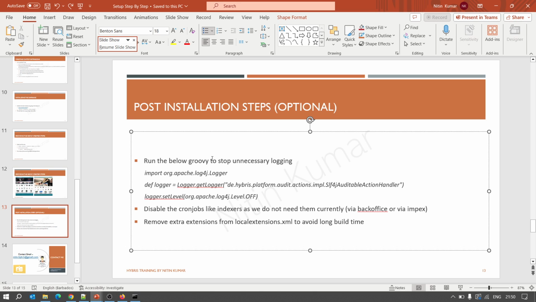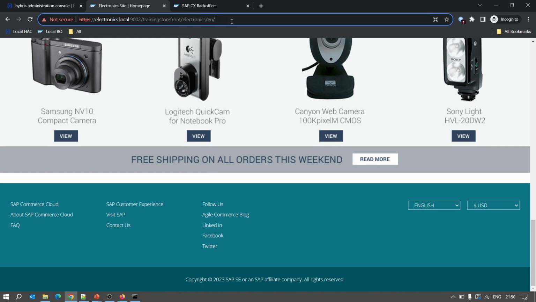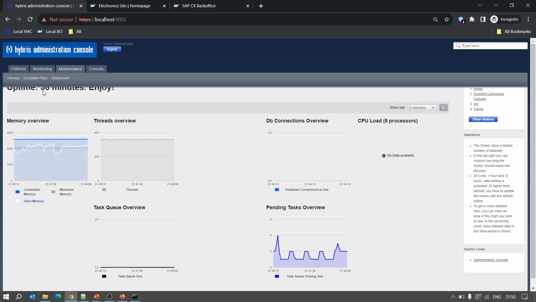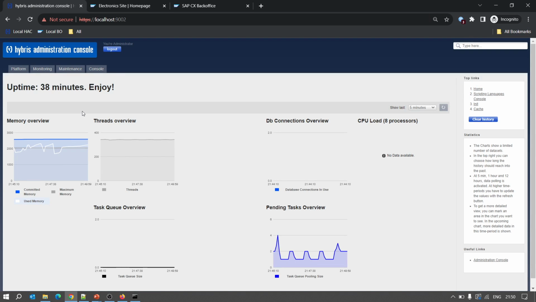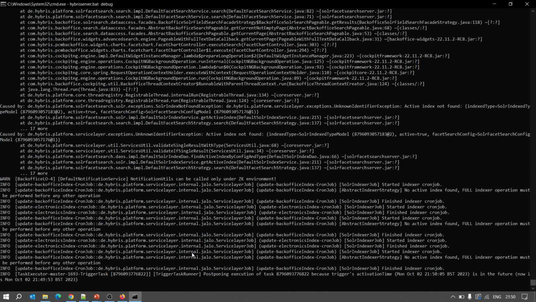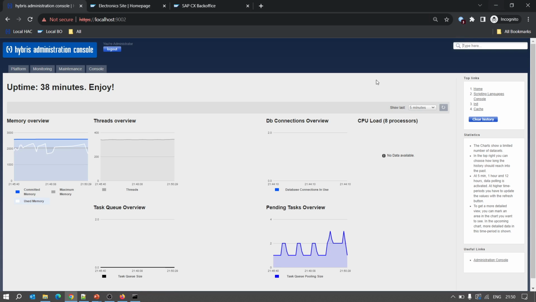Next time whenever you start your server, you just need to go to this particular URL to open your website. You don't need to do any initialization again. Initialization is a one-time activity. If your Hybris license expires in 30 days, you need to do the reinitialization again. There are certain workarounds where you can install a temporary license and all those things. We'll not talk about those in this lecture, but for the time being, just remember that initialization is a one-time activity, and if you don't have a license for Hybris, you need to do it after every 30 days.